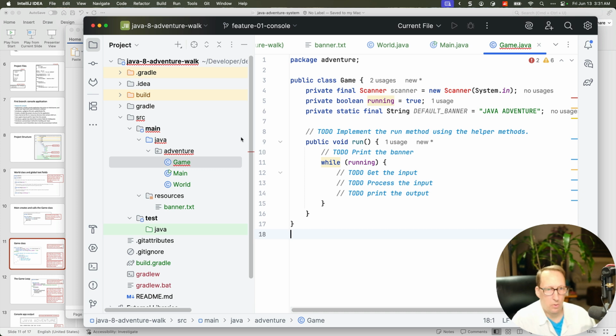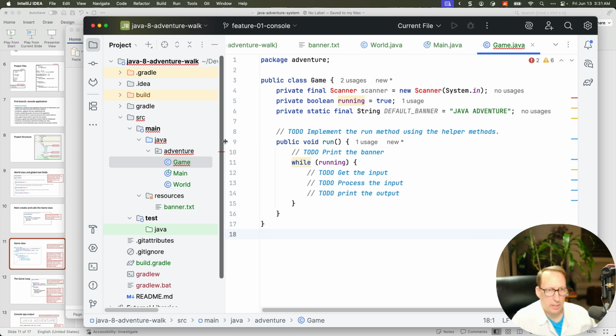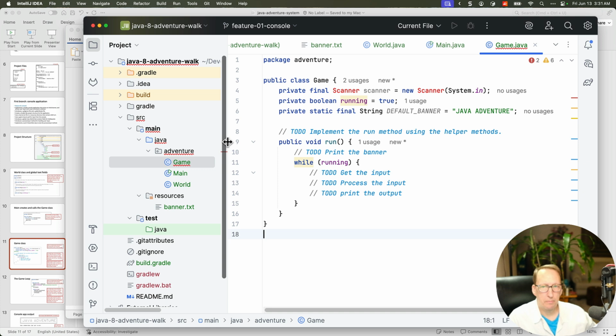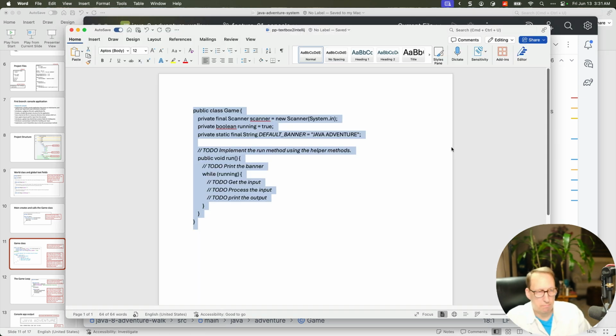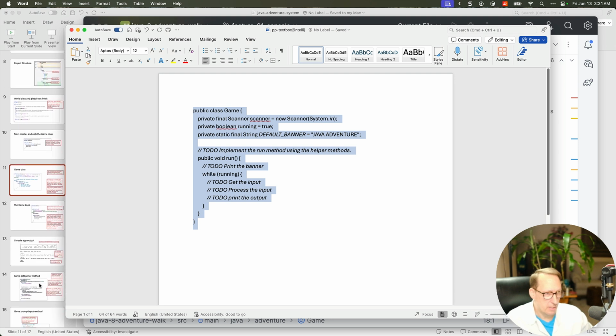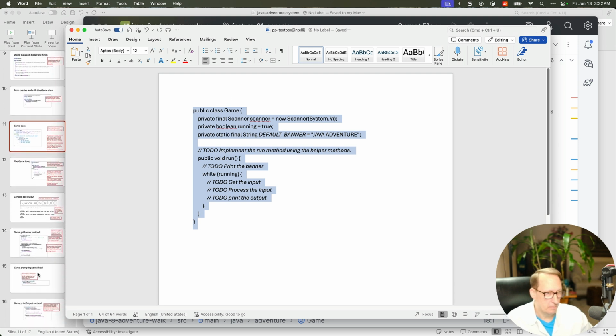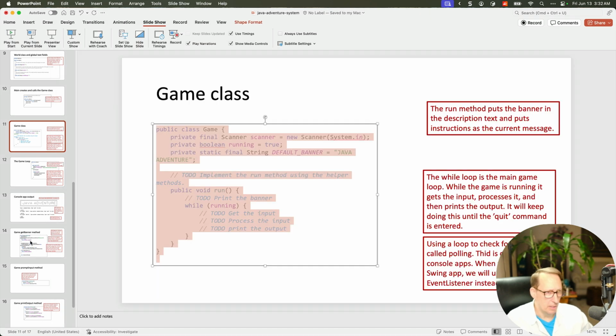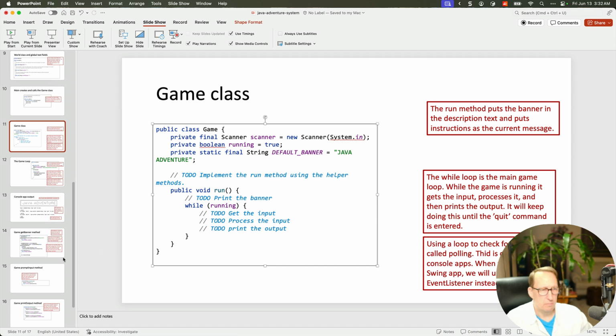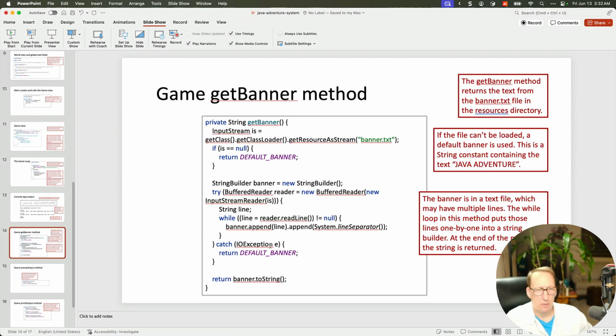Okay, so let's see if we can clean this up. It said that the big to-do here is implement the run method using the helper methods, but the helper methods are not there yet. So let's start here. Here's the get banner method.